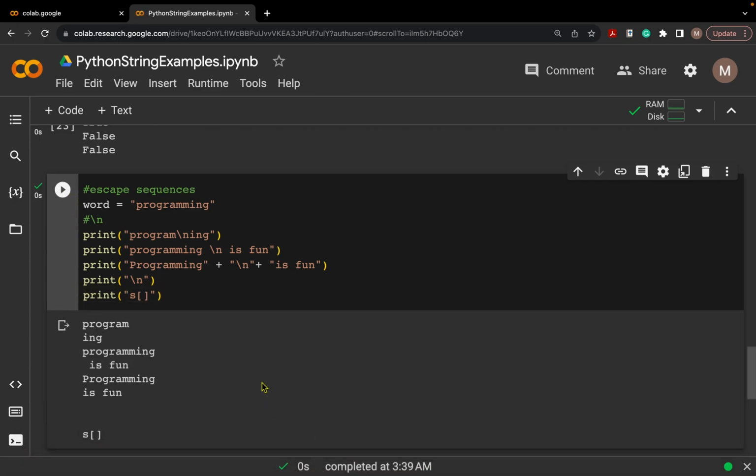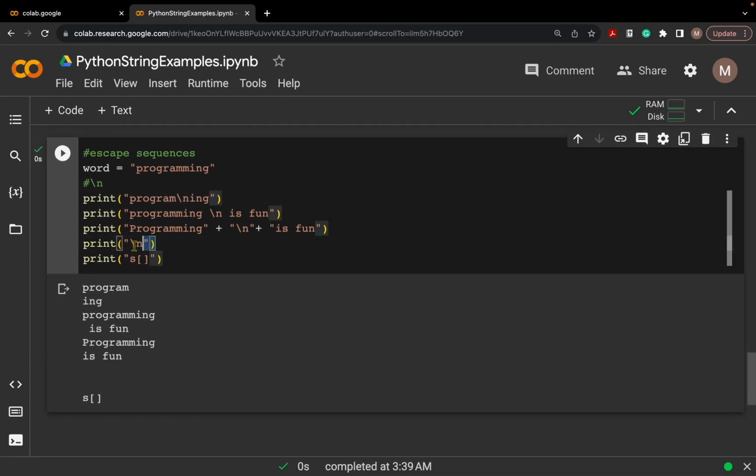And click run, and then you see that print \n is basically going to print out this empty space here, because that's what we specified it to do. So this is one of the most useful escape sequences you can use, but it's not the only one.